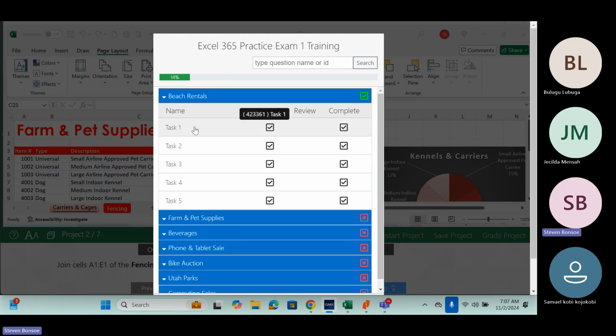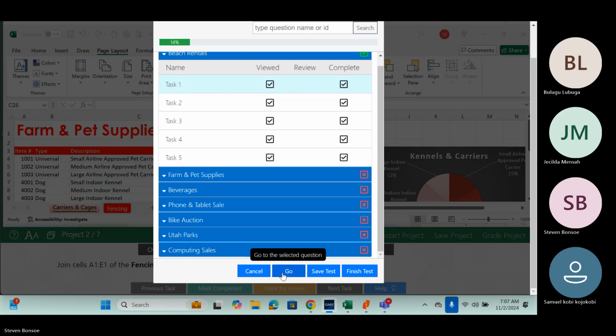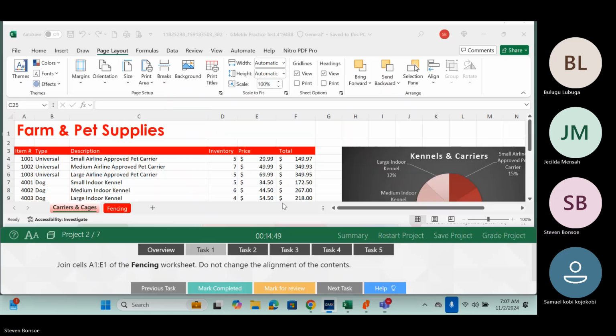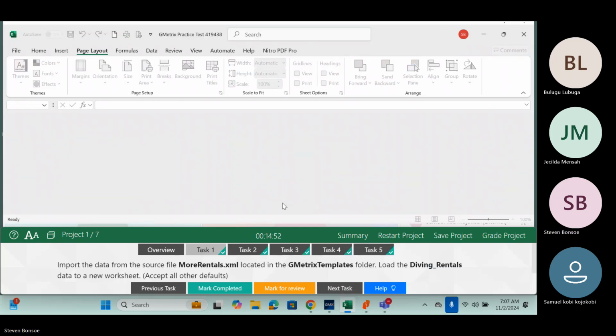So this is what I have here. I can go to task number 1. So I select it, and then I can go to that particular task. When I scroll down here, I can go to the selected question and then look at it.